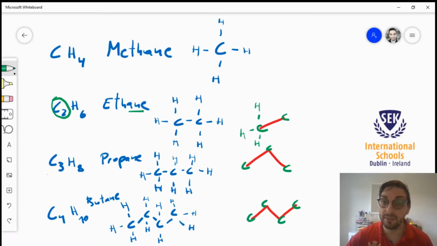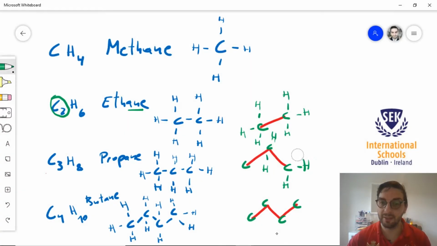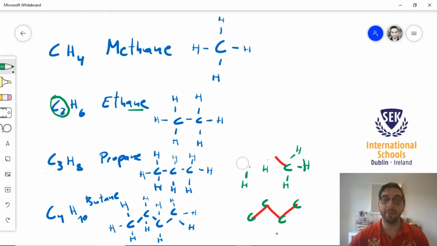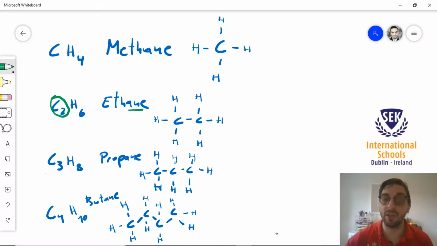You see, still this is a bond. I can write this in a more simple way. If I start removing all these hydrogens that I'm writing here, so as not to make it messy with a lot of H and a lot of C's, we can see a very simple way of writing in organic chemistry. This is the most common use, and you will see it. How I can just convert to lines.